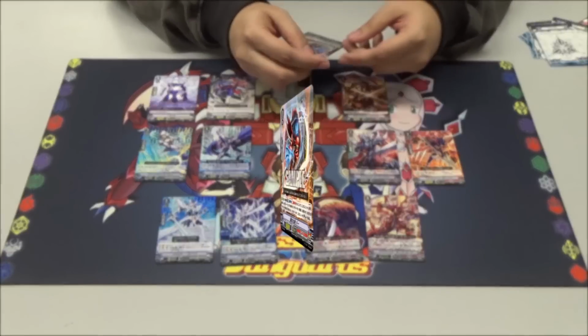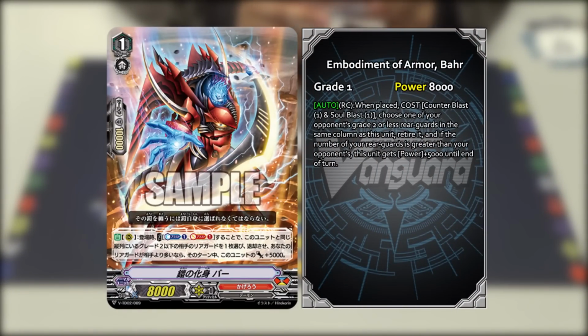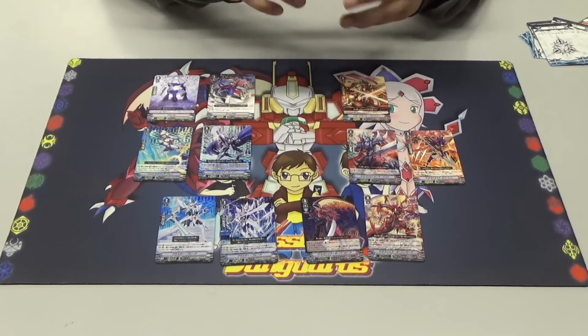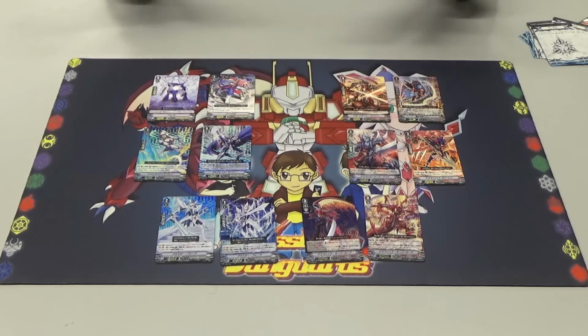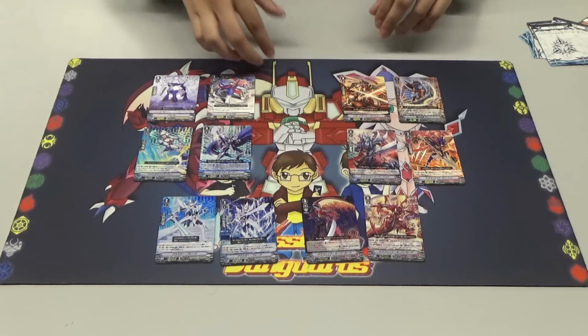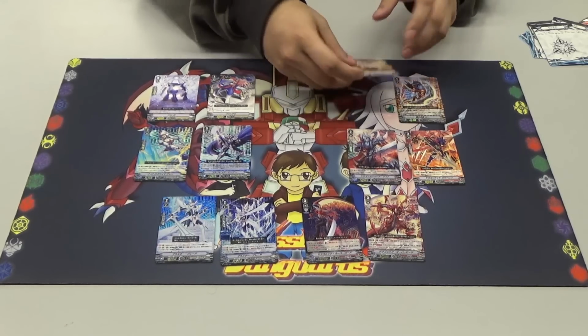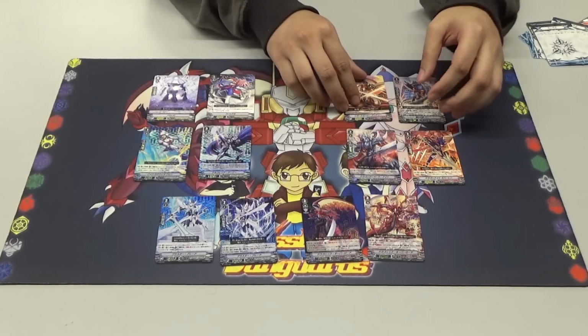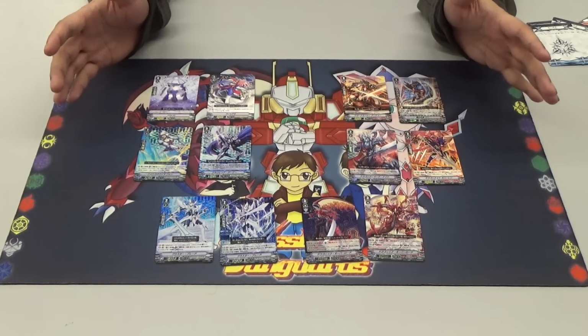Now, moving back up, we have the embodiment of armor, Bar. His skill is that when placed by Counterblast 1, Soul Blast 1, choose one of your opponent's grade 2 or less Regards in the same column as this unit, retire it, and if the number of your Regards is greater than your opponent's, this unit gets plus 5000 power until the end of turn. So that is a very awesome skill for something that originally had no skills, basically an 8k vanilla, but now most of the cards here are all 8k or 10k base. And finally, for the Toshiki set, similar to Glim, this is Lizard Soldier Undo. So his skill is when rolled upon, you may draw 1. Not much to say with his skill, but these are the start decks for you guys, the trial decks.